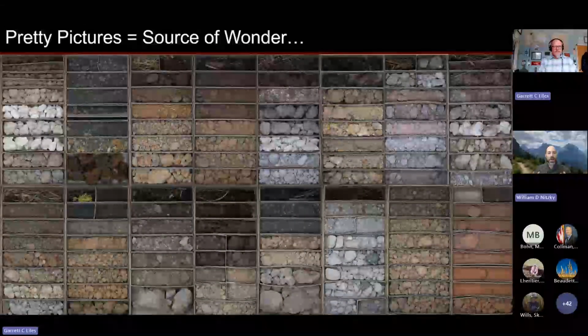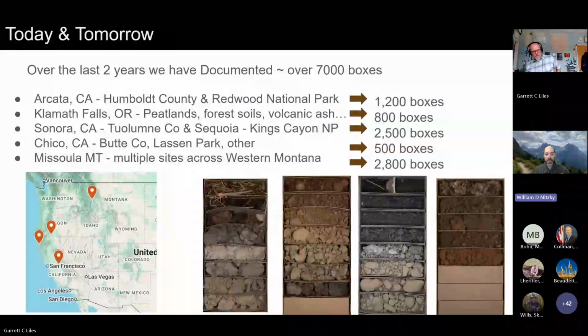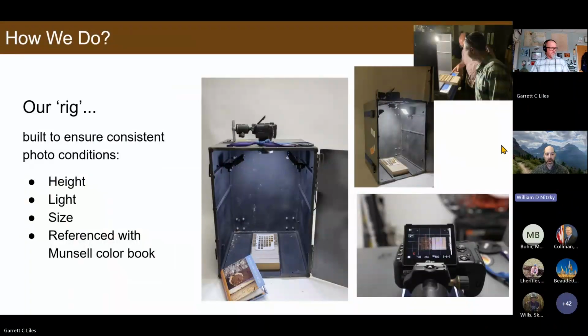Yeah, I just wanted to reiterate what Garrett was just saying. The idea of not only the number of boxes that we've been able to photograph, but also the control. That rig that Garrett was showing is a really beautiful and very controlled space. So when you have a tripod, for example, as a person who digitizes collections quite a bit in our own museum on campus and with campus partners, every time you have to set up a tripod and set up lights, it allows for any type of lack of control, right? And consistency across every single site that we go to and photograph.